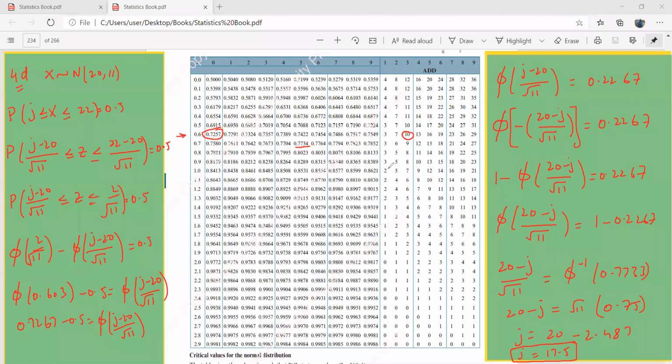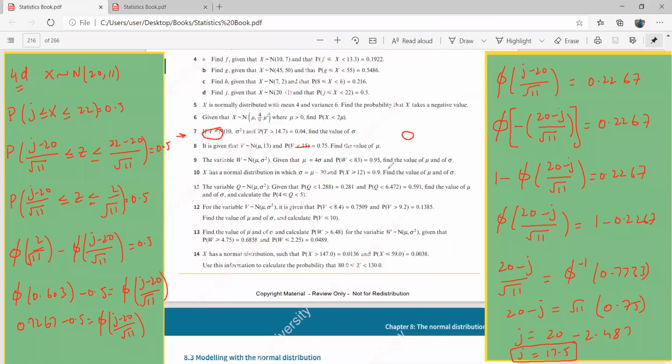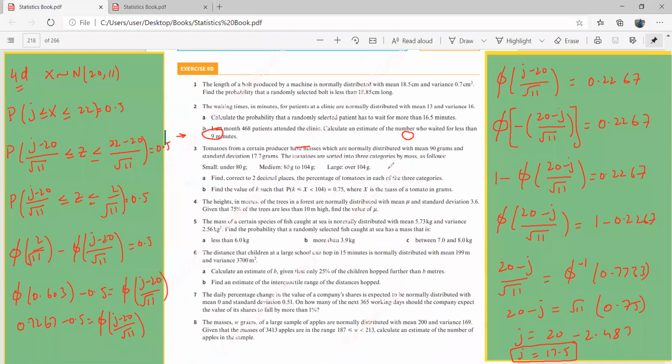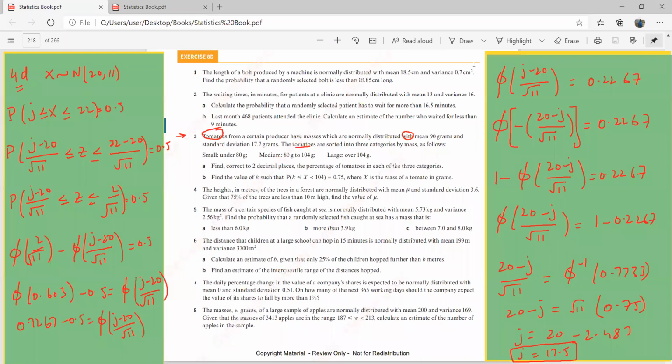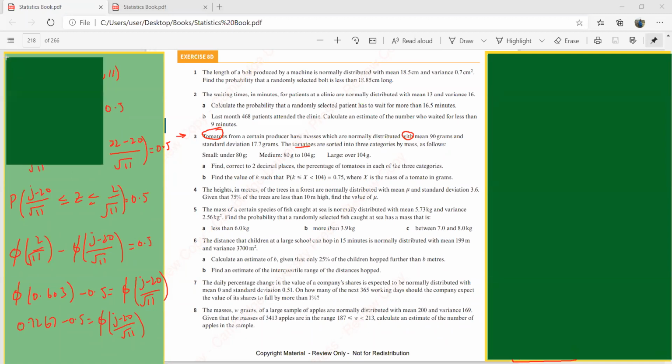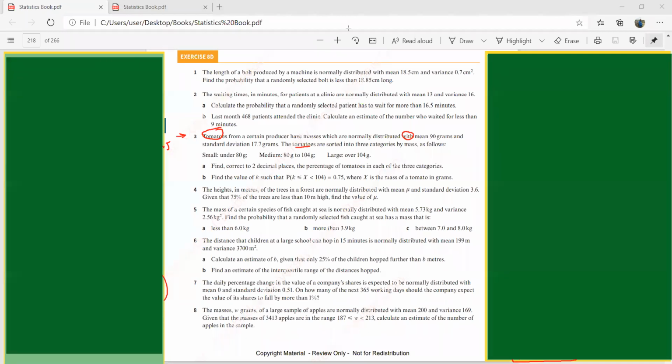Okay. So from here, I can take you to even the next exercise. Look at this exercise here, for example, exercise 8D. You will have all these questions, the same questions, but they are written in the form of a statement. They're looking like word problems. Now look at this, maybe the third question, okay?